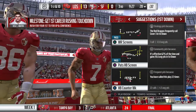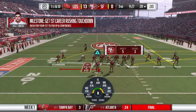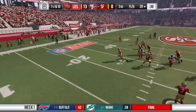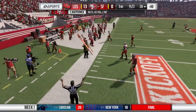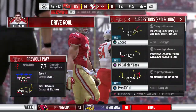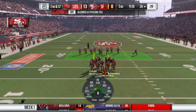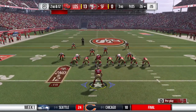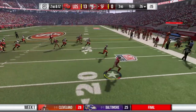Here's a look at the 49ers offense as they make their way out for their first possession of the second half. They're down in this game. A chance for the offense, though, to put something on the board, get some momentum here in half two. Try and get things kick-started for them. And you know at the half, they discussed how they were going to get that done. This is where scripting comes into play a lot of the time. How many plays do you script coming out of the second? Most of the time in the first half, you're scripting 12 to 16. I think in the second half, you're really scripting more like 8 to 10. Kind of a starter or an opener, whatever terminology.